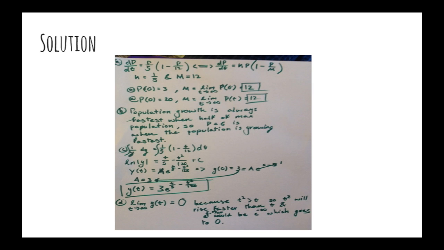So no matter the initial condition, the population will always max at 12. Even if it's 20, it's above 12, but it will go down to 12 because there are not enough resources. It's a limiting factor. So the max population the ecosystem can hold is 12. Thus both answers are 12.